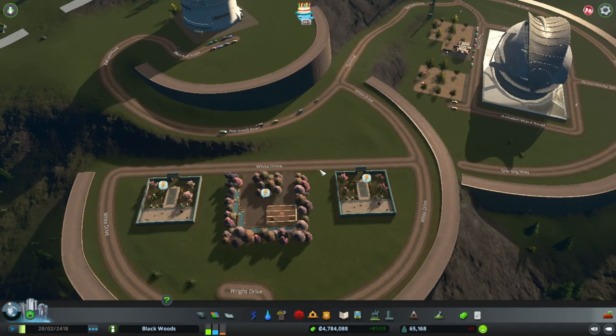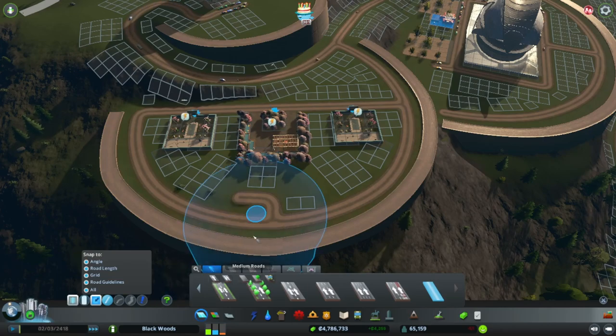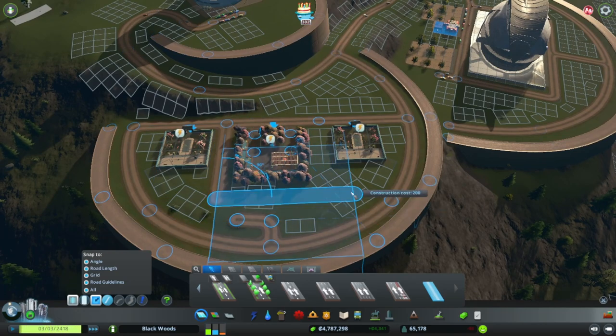That's symmetrical. So I'm thinking, okay, do I need this road anymore? I don't know. Let's go for maybe 160, I think the road is. 140, once there we go, 160. There we go, that works. That works perfectly.